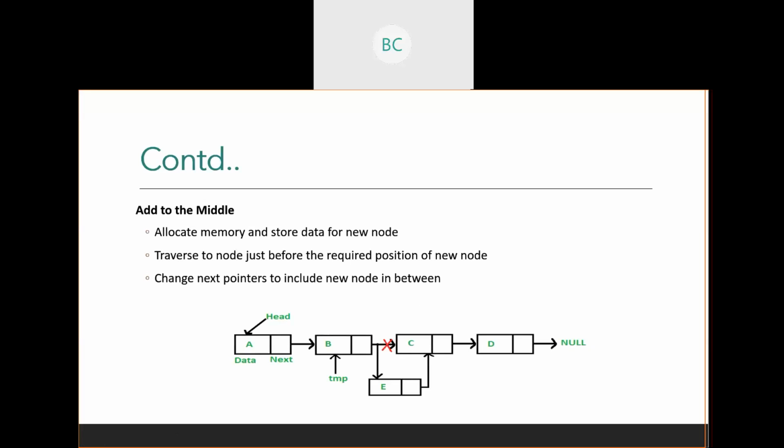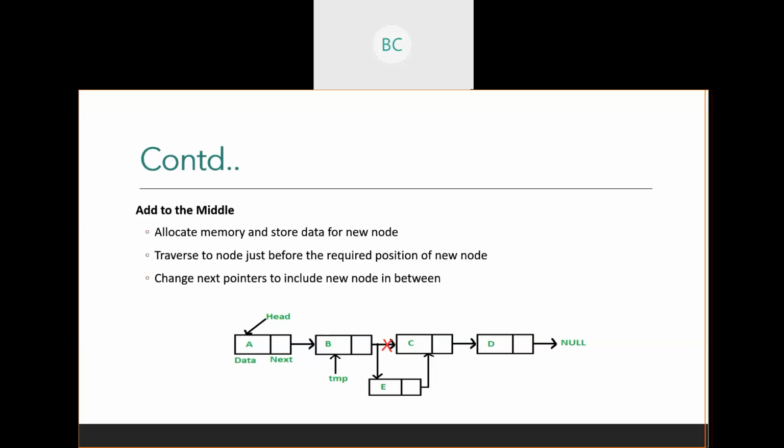Next, we have another option. We can add an item to the middle, which is not possible in either your array or stack or queue. We cannot add any item in the middle, right? In normal array and other data structures, we can add either in the beginning or at the end, right? Just from one end, but not in the middle.